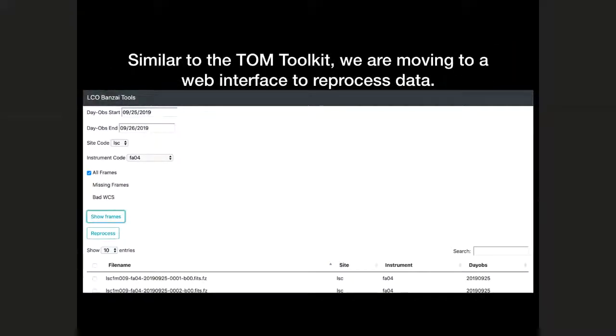We're also starting to think about putting a web interface on the front of the pipeline. So I think one of the things that has really become apparent to me as we've been developing the TOM Toolkit is that the future of GUIs is now, but it's also in a web browser. It's a very, very straightforward way for people to interact with data at a large scale. And it's also much easier to work with a web browser. You always have a web browser on your device. You may not have whatever piece of analysis software already installed on your device. And so I think this is a good computational model, which is why we're here at the TOM Toolkit.